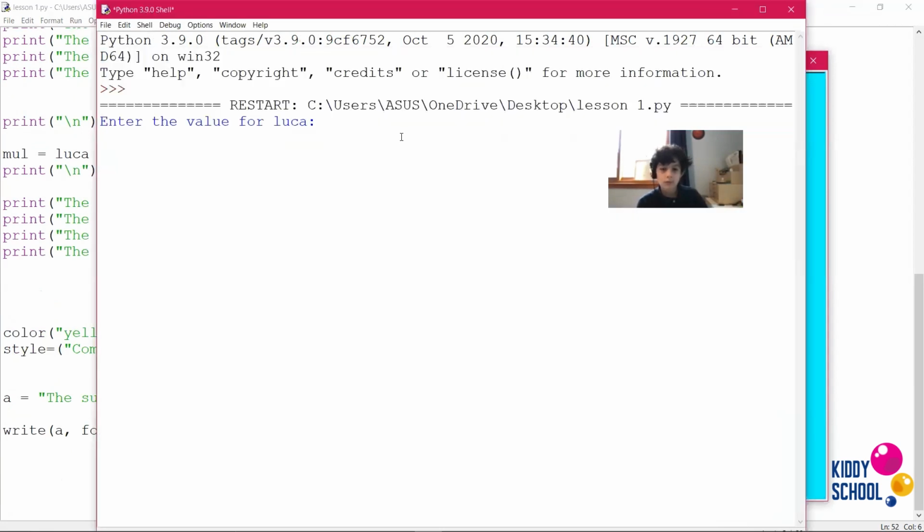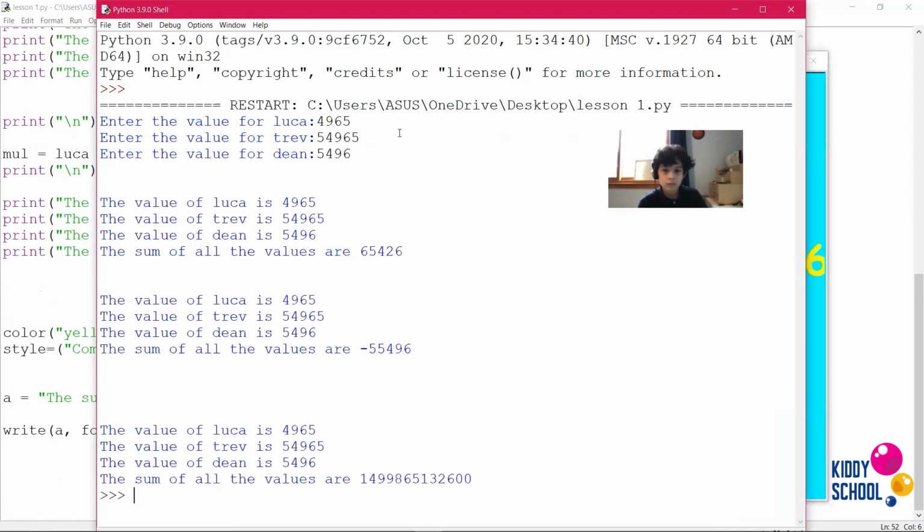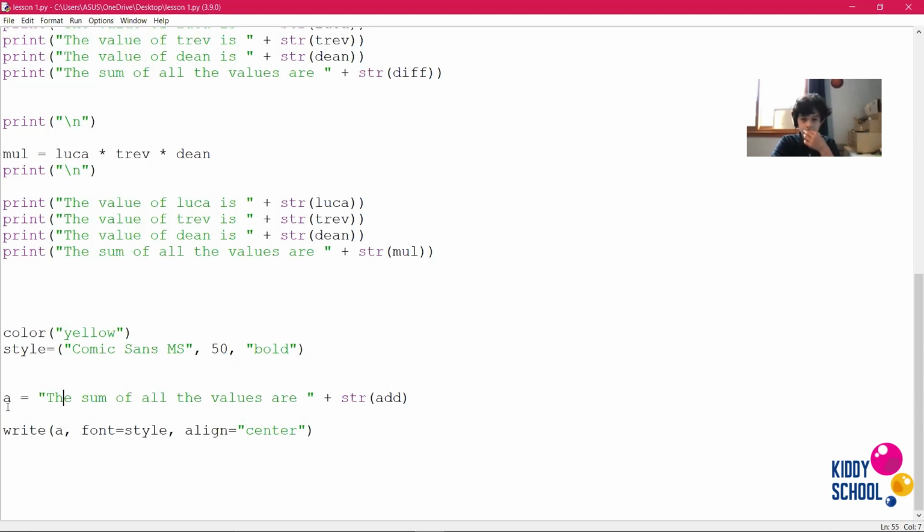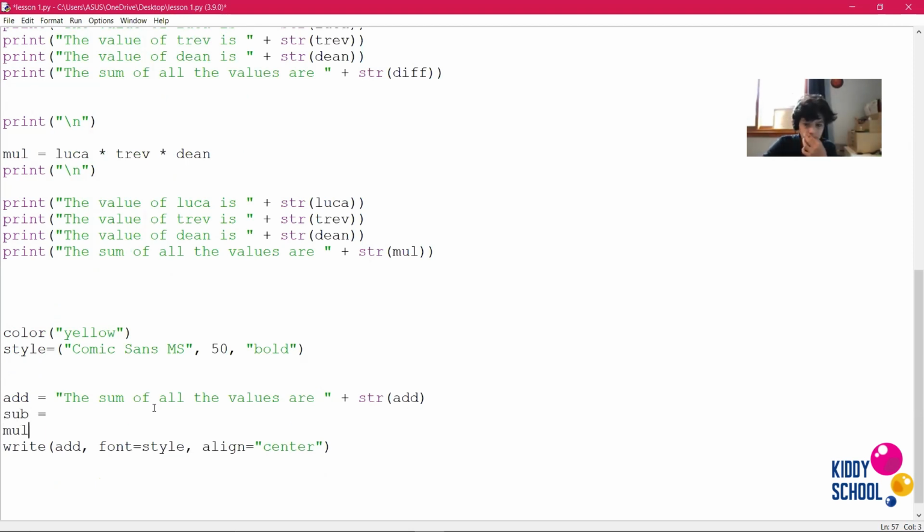So it tells us to enter some numbers. Let me just enter some number. Do you see? So we can keep it all together. You need to just push the things on the screen. Instead of just saying a, I'm going to keep this as add. All right. And I'm going to write here add. We can keep it for subtract as well. And we can keep it for multiplication as well.